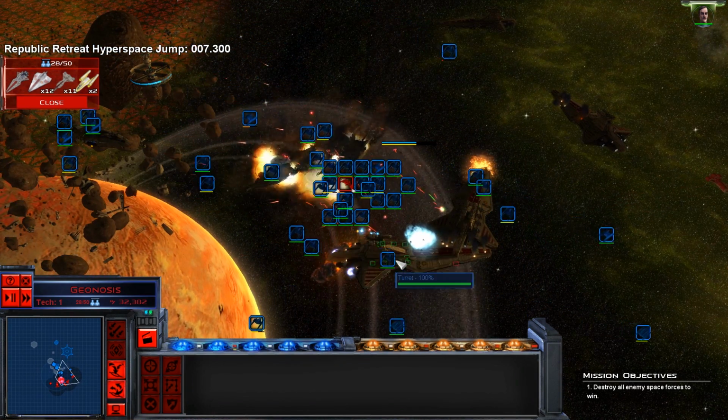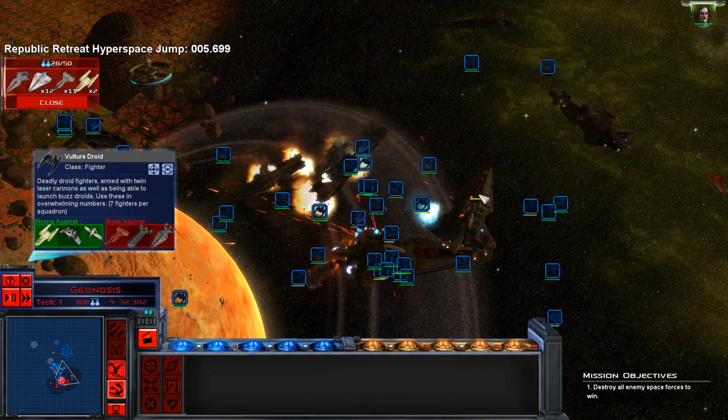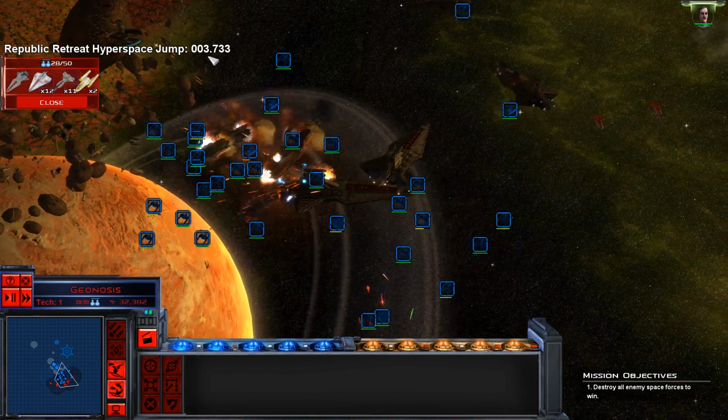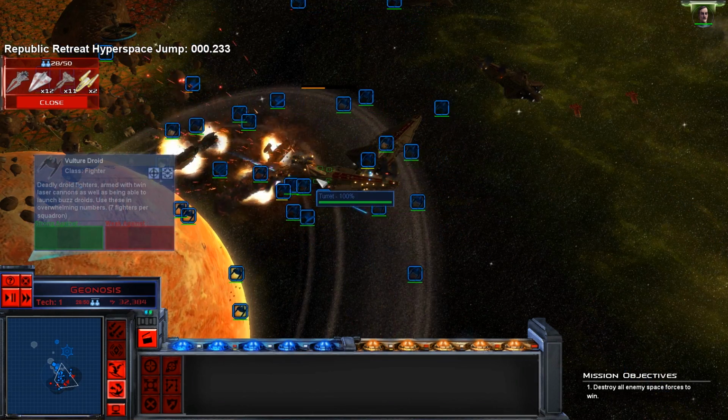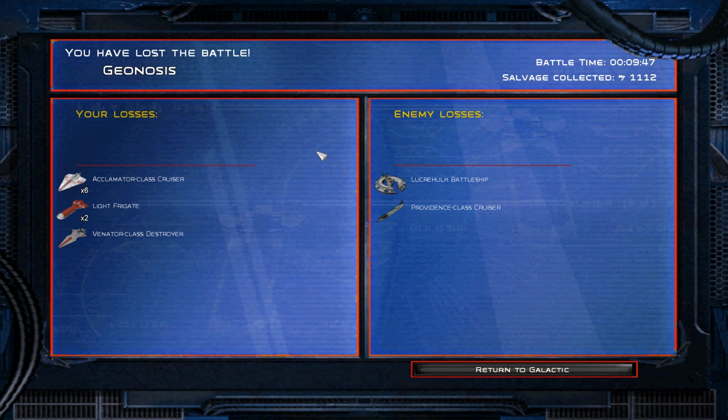Why does it speed up time for the jump to light speed? I really hate that. It's a 10-second counter. I can wait. We're gonna lose one Venator. And the rest of the fleet bails out. Nice. Oh, yep. The acclimators are bugged in this version.